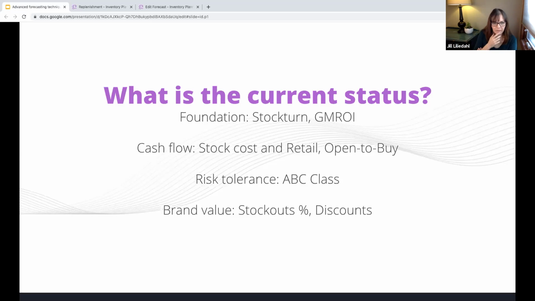Then finally, brand value. We talked about this a little bit. A couple metrics you may want to keep an eye on are how often you are out of stock. If you're creating that sense of urgency, you might be okay with some stockouts. If you always want to be reliable, always have those items, especially your core items, you want to avoid those stockouts. So that's a metric you can check out. And then look at your discounts. If you're a luxury brand, hopefully you're not discounting a lot. If you need to move out trendy items or something that's been around too long, then maybe you'll have some more discounts on those items.